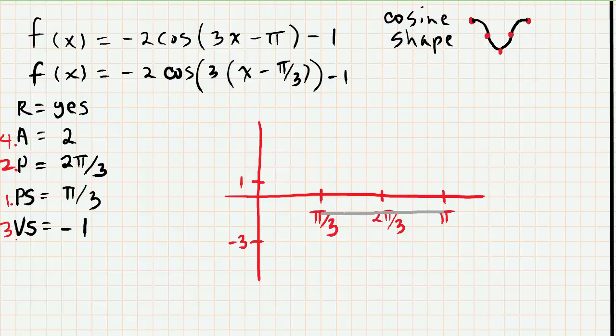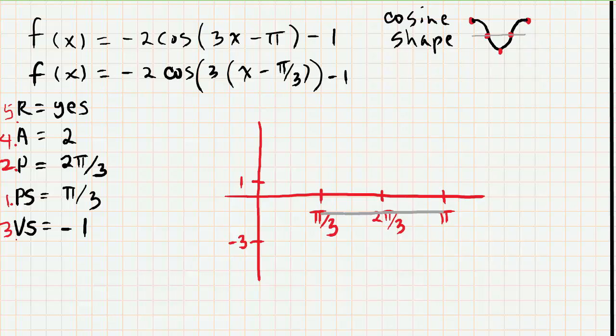We now look at the shape of our graph. There's our shape. And we have to combine these 5 key points with this reflection. There is a reflection. So that comes into play now as we plot our 5 key points. Remember that our center line for this shape, the center line is right in there. So the 2 points on the center line, because of the reflection, those aren't going to move. Those will not be affected by the reflection.